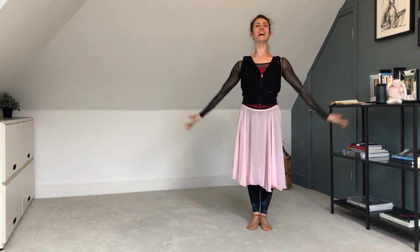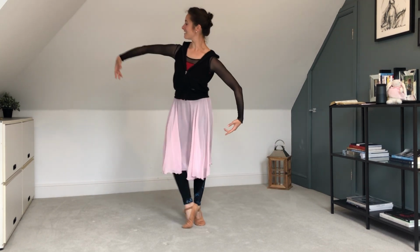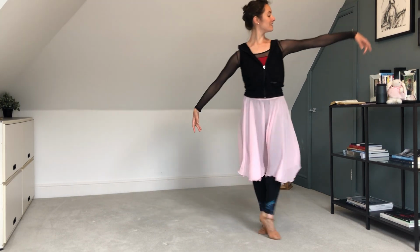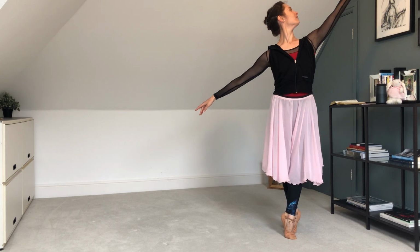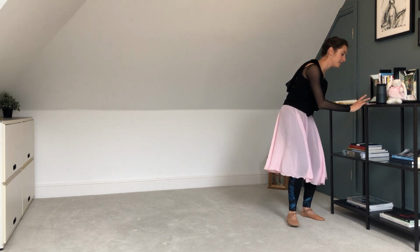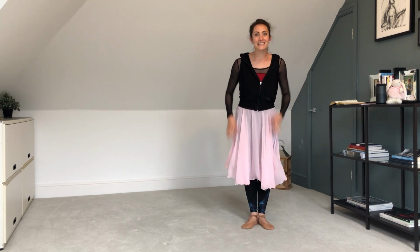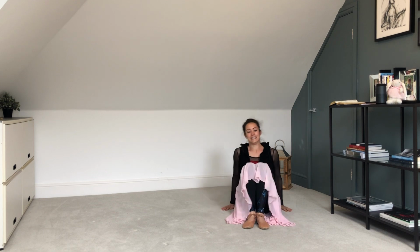There we go. One, two, three, four. One, two, three, four. There we go. Lovely. Shake it all about. Hopefully that's warmed us up nicely. Ready for our good toes and naughty toes.